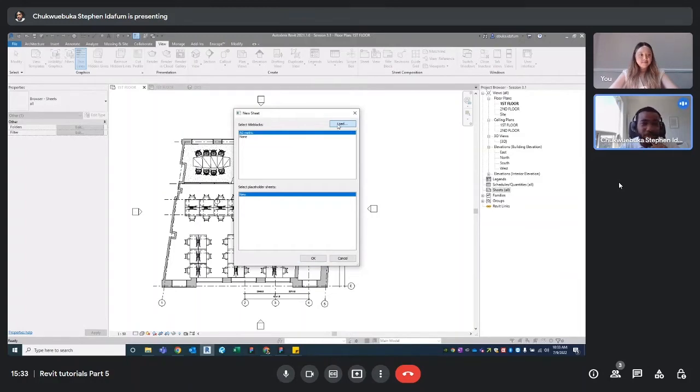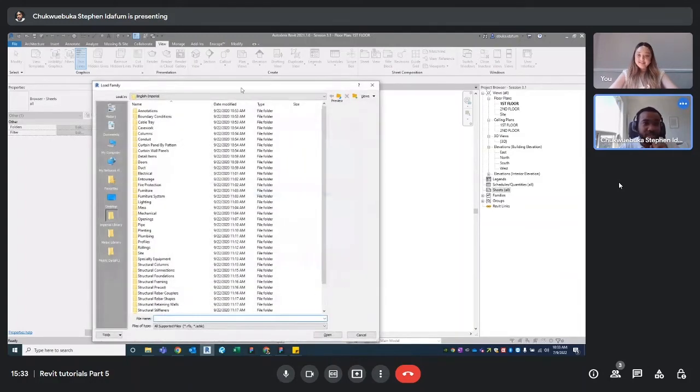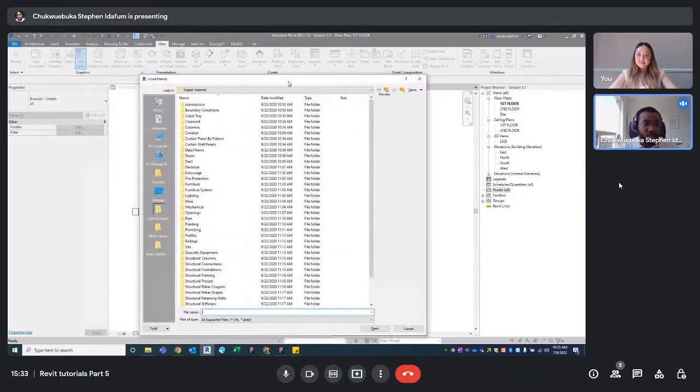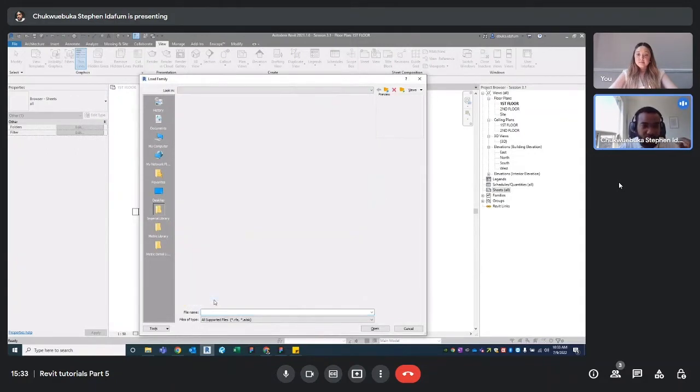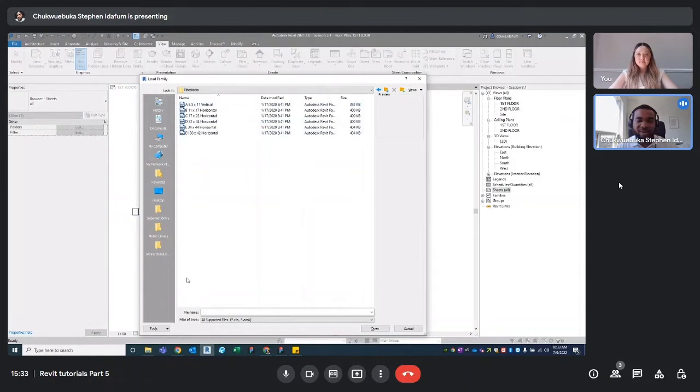This will bring you to your Revit family, where you have all the stuff that you downloaded when you downloaded the software in general. So we go to title block. That's where we can find our new sheets, and this way we have all our sheets. They can come in more. You can change your library, but this is just what is available for this Revit.